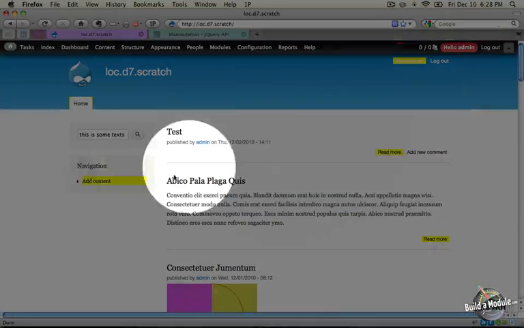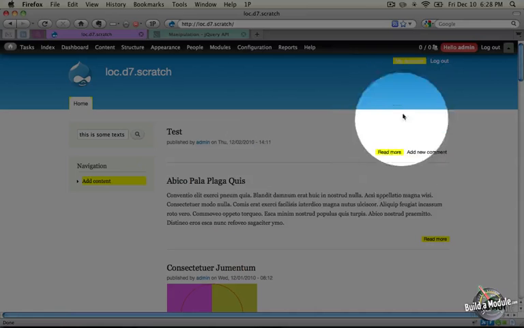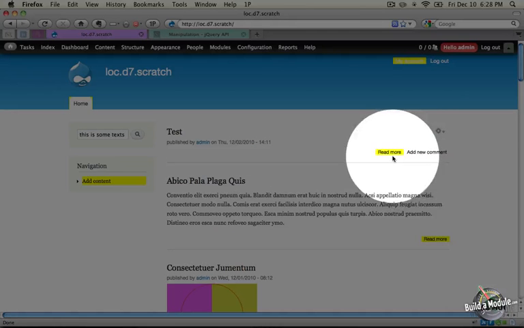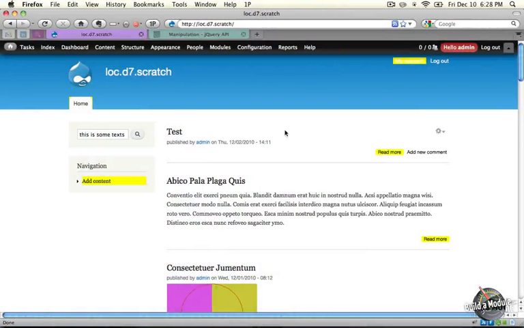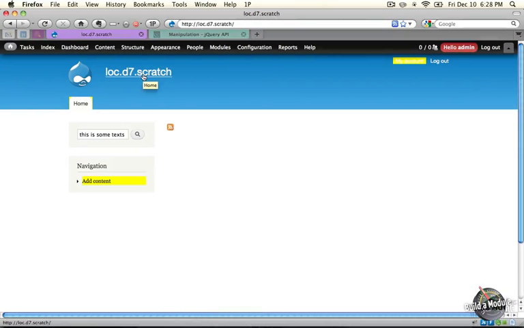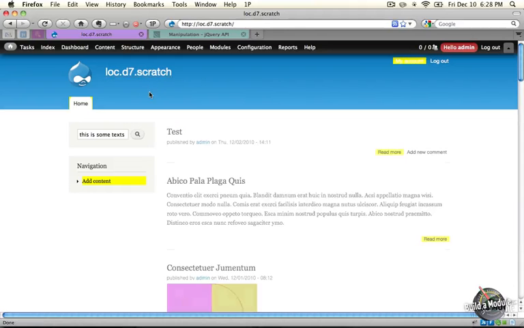Okay, so we see a bunch of yellow backgrounds here. And so these are all of the li tags that have the class of first. When we hover over the h1 tag, we see the content of our page slowly fading away. And when we hover out, it fades back in again.